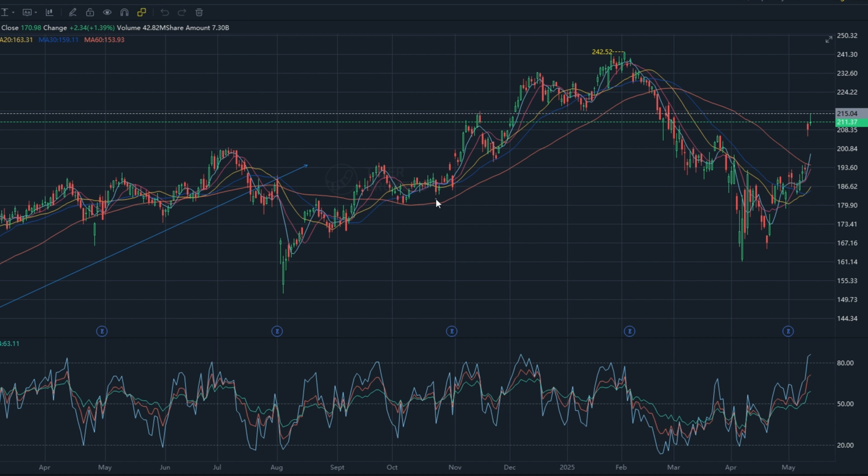For example, if price is above the 60-day MA, we only take long trades. When we see a golden cross like here, when the fast line crosses up, when that happens, we focus on longs, right? On pullbacks or during counter trend moves, we skip trades. But when a golden cross appears again, that's our signal. What do we do? We can add to our long positions and ride the trend. You can use MACD or moving averages to help determine the current trend. Once the trend is clear, then look to trade in line with that trend.